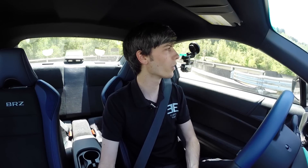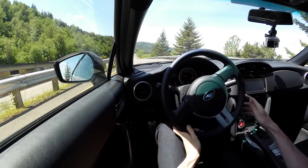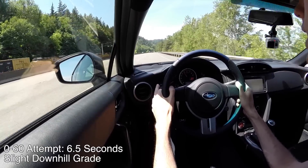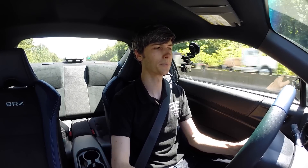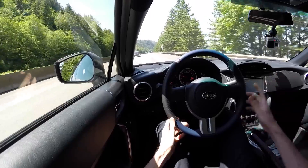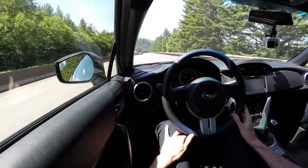Let's try a quick highway pull with traction control off. From a rolling start with revs just over 2,000 RPM — you can hit 60 in second gear. I'll note the time to the end of second gear as essentially the 0-60 time, then bring it up to highway speeds. Setting cruise control at 65, you'll notice a decent amount of noise in the cabin — about 81 to 82 decibels, which is on the louder end of vehicles I've tested. That's one of the trade-offs of removing weight — you get more tire noise and a little bit of wind noise as well.